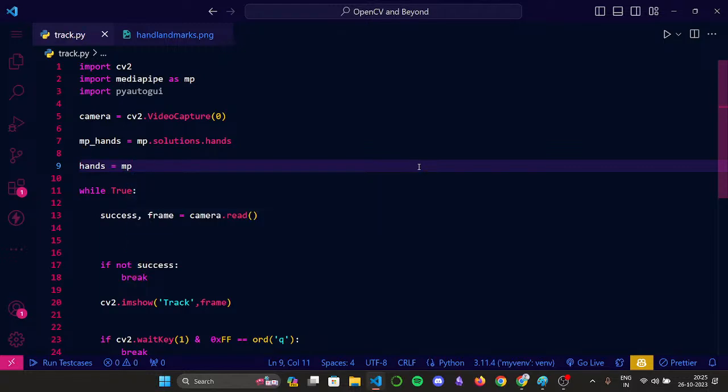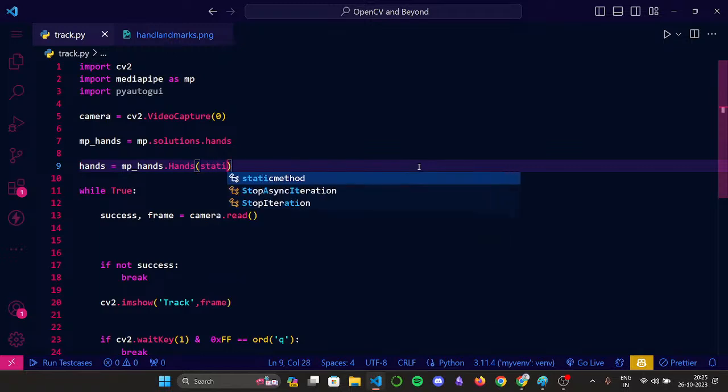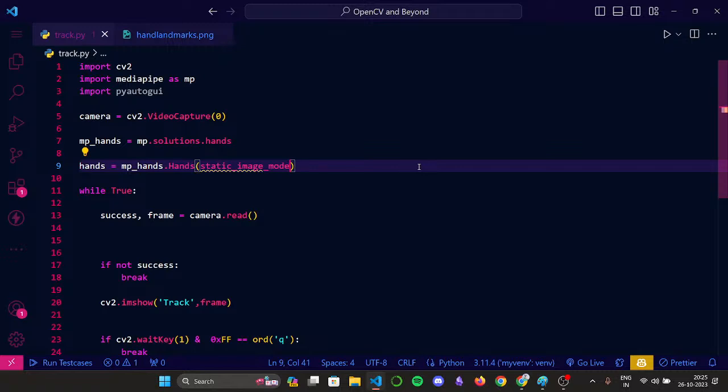So we'll access the variable mp_hands, which will have a class called Hands, and then we'll be passing the parameters for this class. The first parameter, static_image_mode, we'll give as False because our input is not a static image, it's a video.